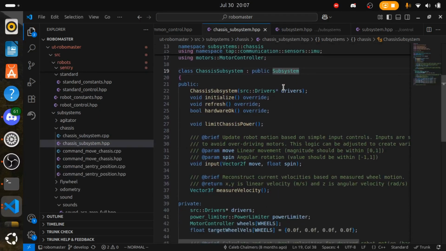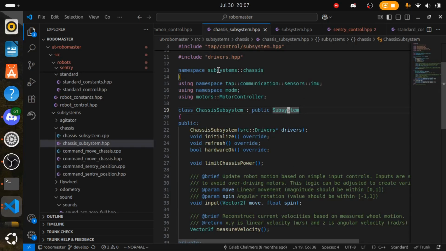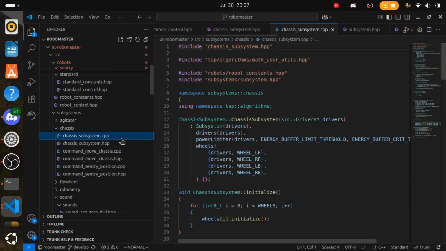So yeah, this is a very cool way, preventing code reuse, adding custom functionality, all for it. So great job, UT. Even having an is hardware okay. That's like robot safety is a high priority in RoboMasters. I will say not all code bases, and that includes ours, at some point did not have robot safety code. But now we do. For the record, now we do.